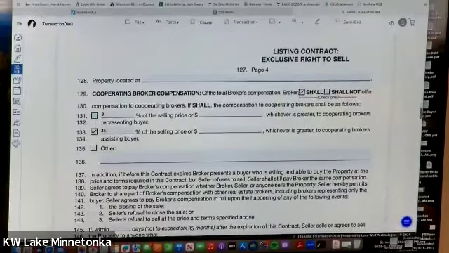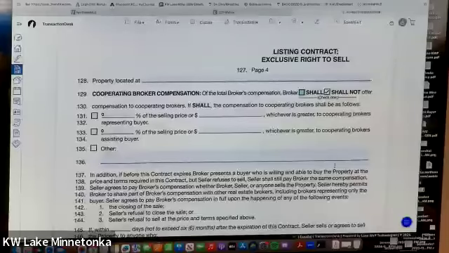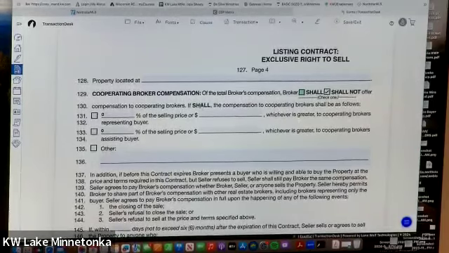Now, I'm going to change these. Sorry, I should have had these erased right away. Of that total broker's compensation, I'm not going to offer my 4%. I'm not splitting that. And so we don't even need this next spot because this is if shall. But you can go ahead and put zeros in there, by the way. A zero, zero. Okay. So this is how we would fill it out if the seller says, absolutely not, I'm never paying a buyer's agent, or I want to see what the buyer's agent sends over on the PA.